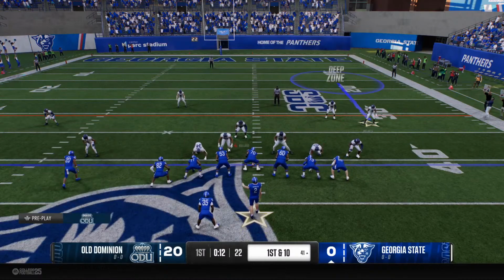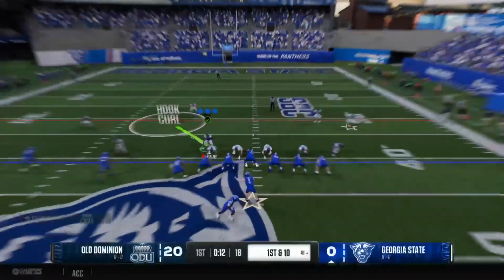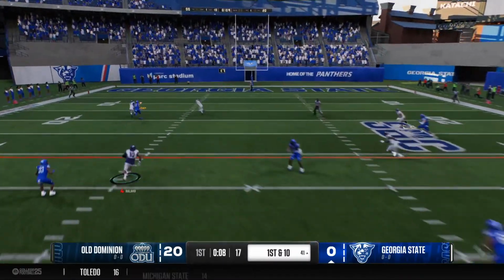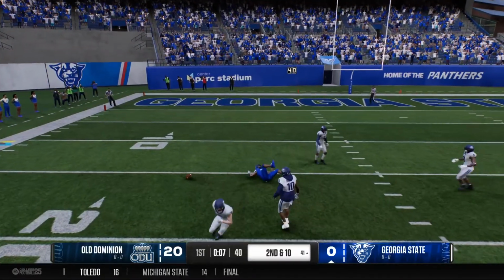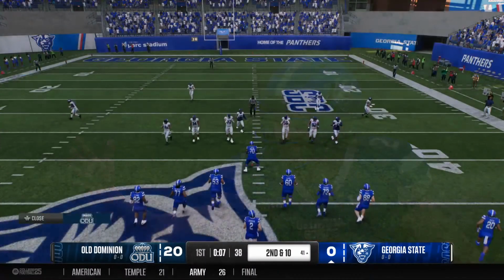Man, cover one, nowhere to throw the football. Look at everybody playing man across the board, and you still got the safety in the middle of the field. Nobody open, and if I'm the QB, man, I don't need to force it. I don't force it into tight windows if it's not there. He throws it, unfortunately, gets the interception. Bad decision by the QB there.